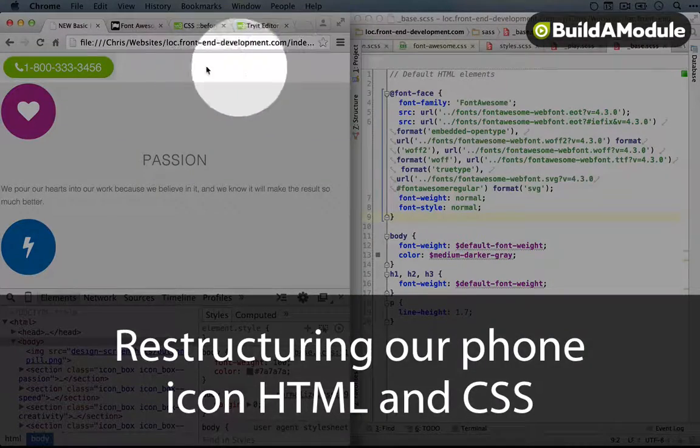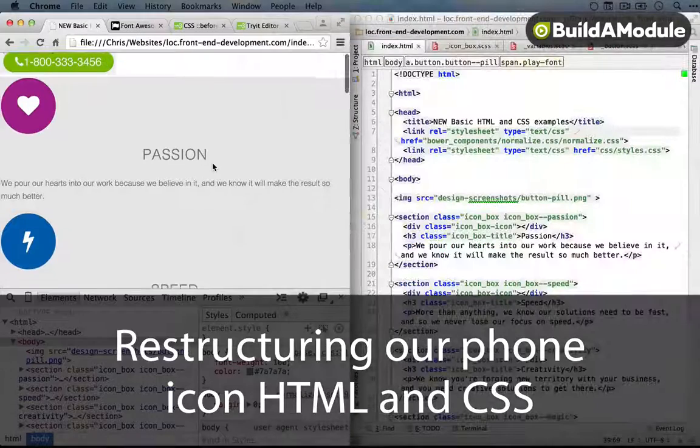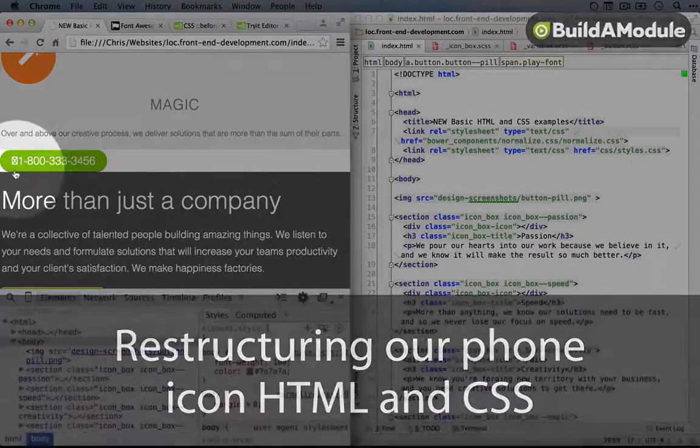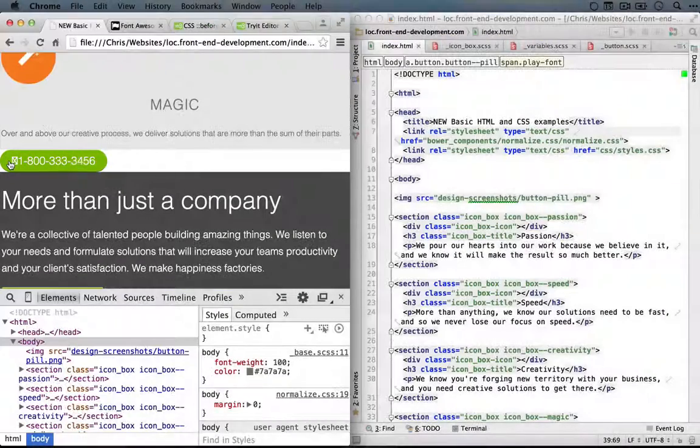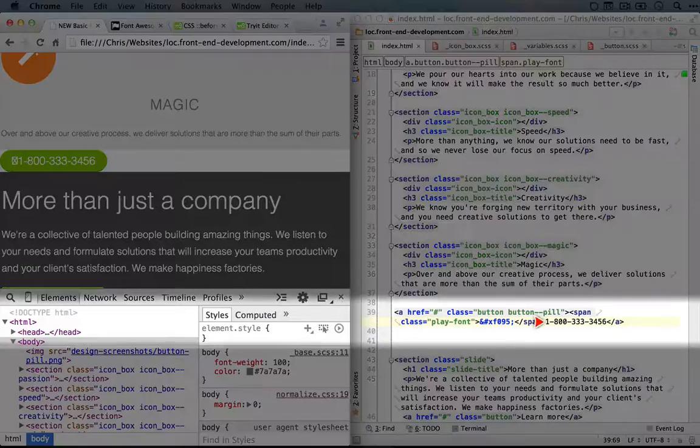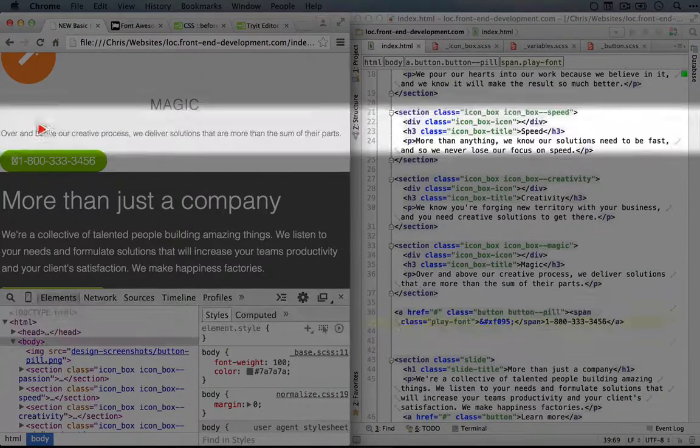All right, our icons disappear because we removed them, but our CSS looks good, except for when we look at this right here. So this box with an X in it indicates that there's some font character that we're not able to load. And if we go to our CSS and scroll down to where we have this element, you can see that we're using the class playFont for this icon right here.